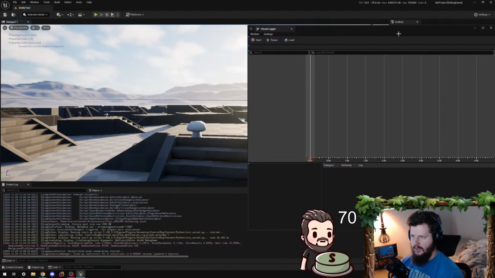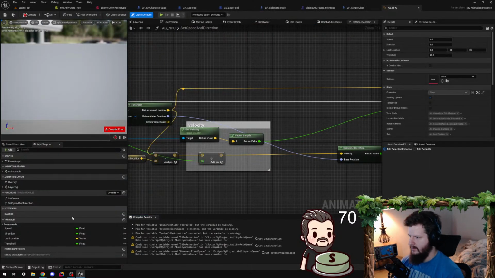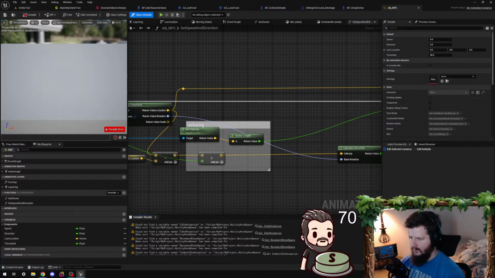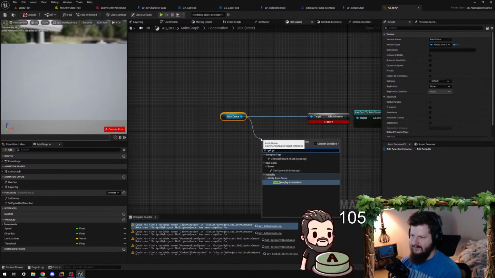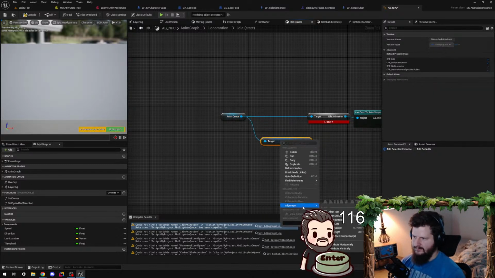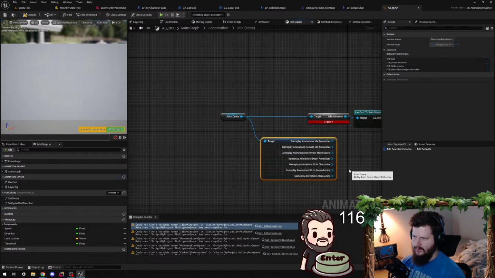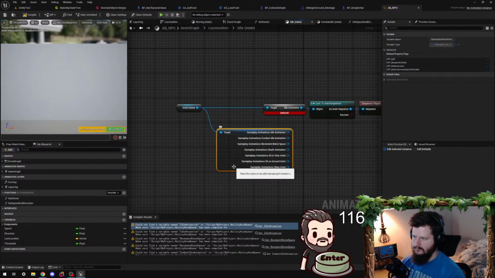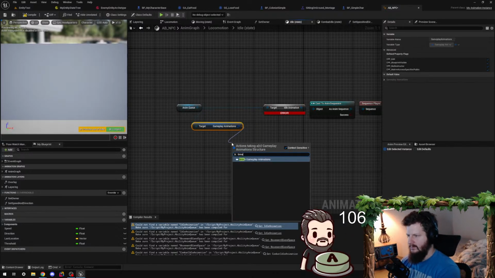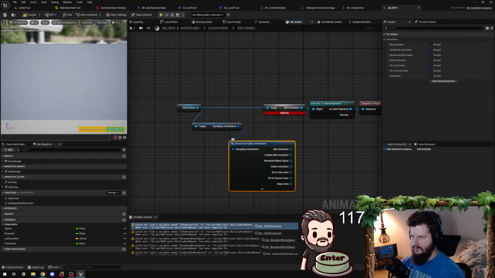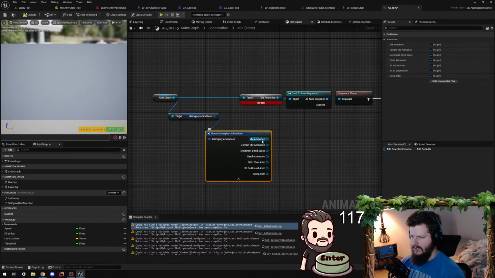Okay, now we need to wire up all those animations again. Wait, did this compile bad again? Oh yeah, because I just fixed all these. Okay, get gameplay animations. Break it. Put it. Do it in a separate one, that way we can just grab the one we want and hide the rest.